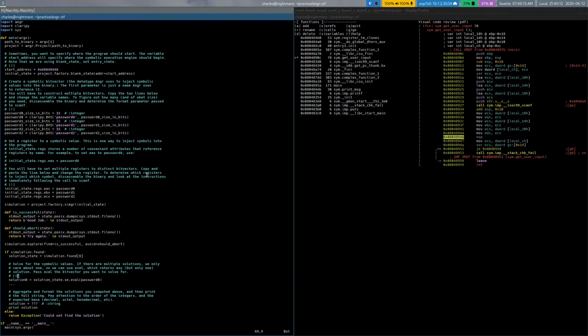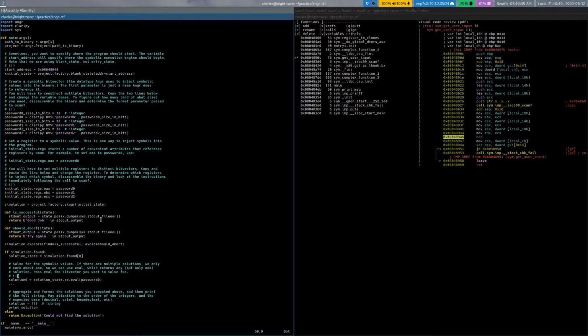Okay, so solve for the symbolic values. If there are multiple solutions, we only care about one, so we use eval, which returns any, but only one solution. Pass eval the bit vector you want to solve for. So this is, right, we weren't really worrying about any symbolic values in the previous examples.